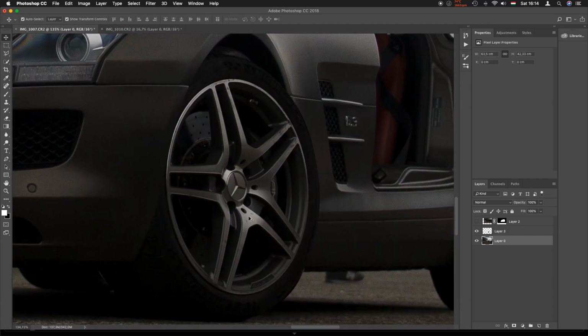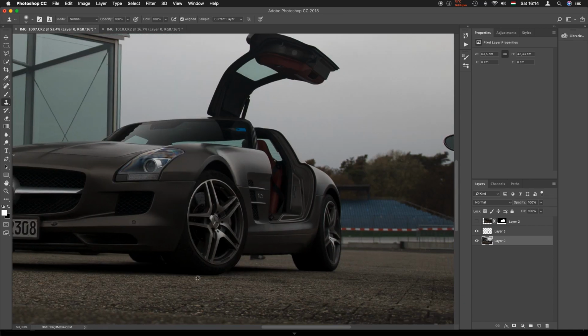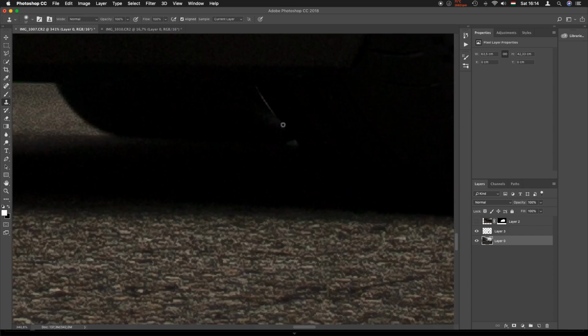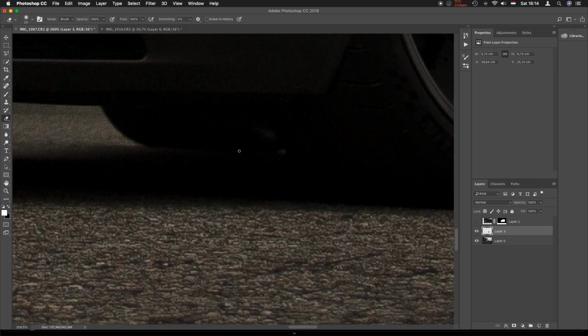So you come here, select the first layer, with the clone stamp tool, just press on the black and erase the wheel you just removed. And here you can see this shiny part of the wheel, just erase that part because we don't need that. And now the wheel is turned. I know it still looks a bit weird.